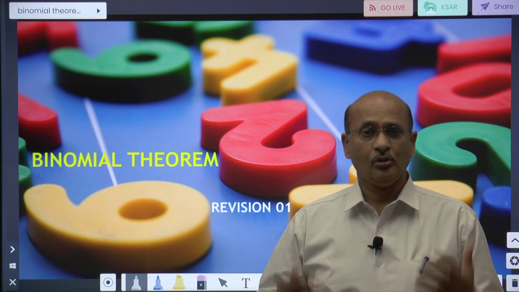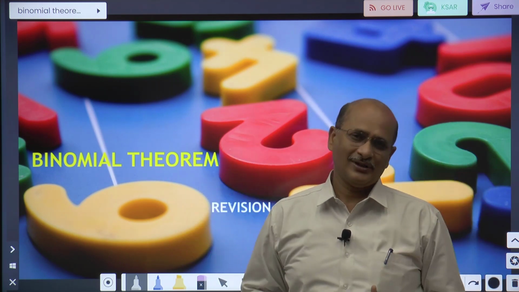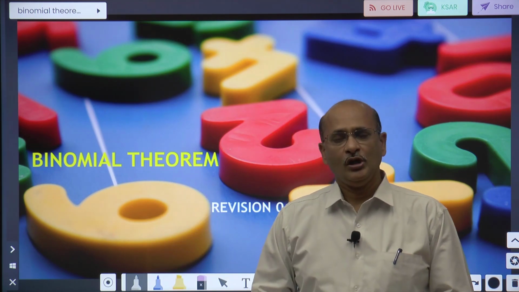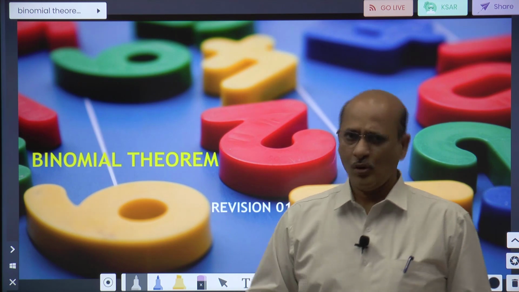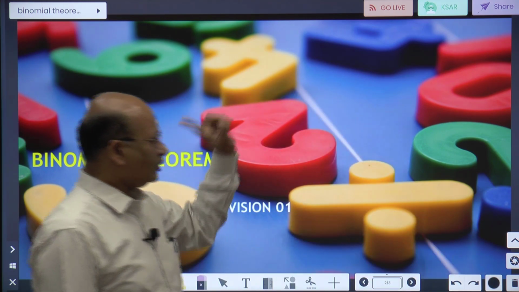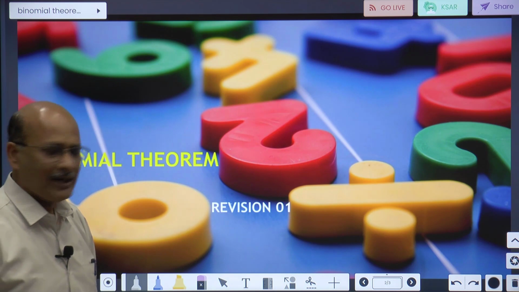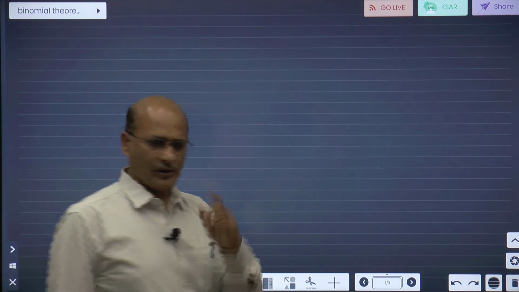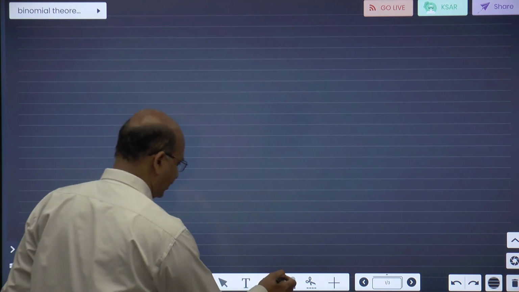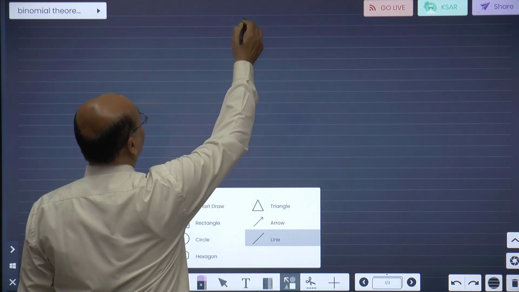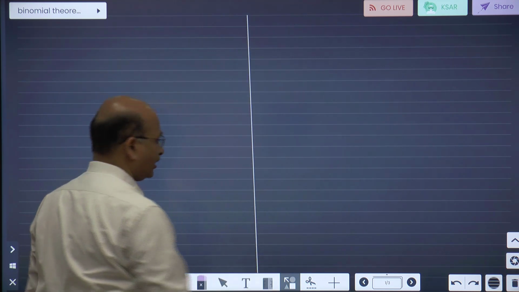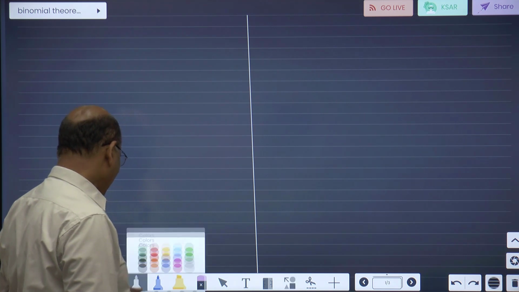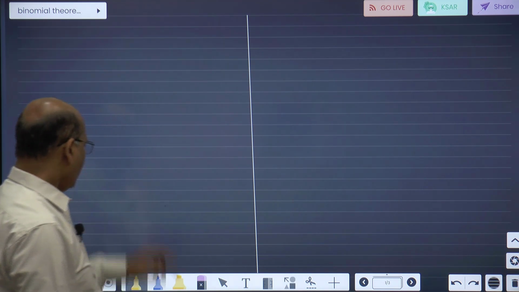explore the different types of sums which will be coming on binomial expansion or binomial theorem, and we will see one by one what it is. But before we proceed to the examples, let us go through the revision of binomial theorem. What is exactly binomial theorem? What are the types which are involved in binomial theorem? So all the stuff we will try to work out. So let us see now. Okay guys, let us see.